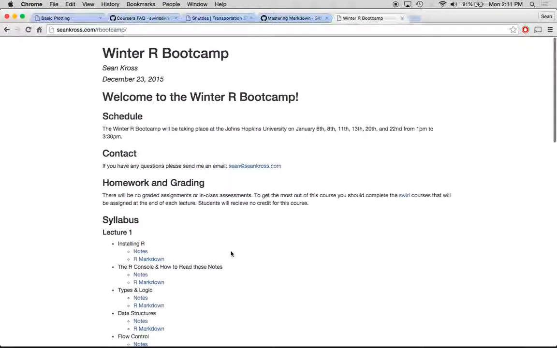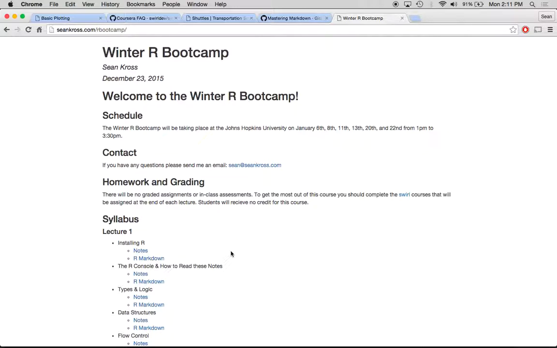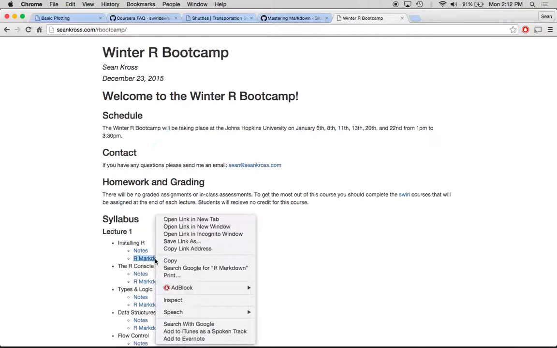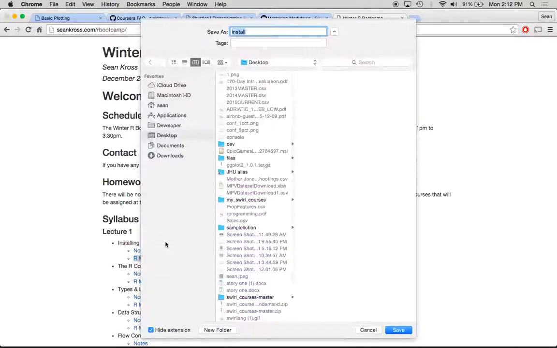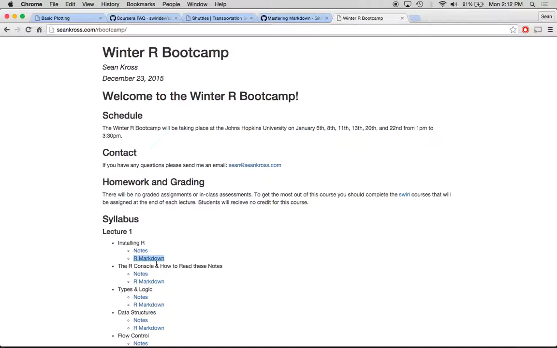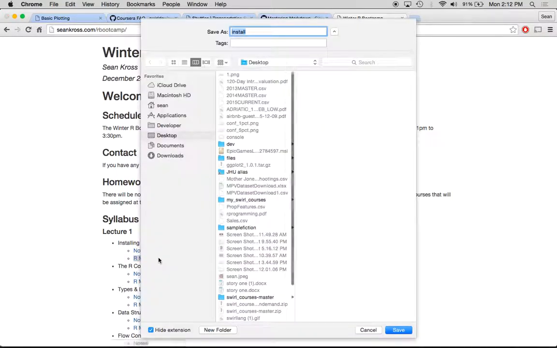But I want other people to be able to see what I'm doing in this course, and I wanted you to have lots of examples for when I talked about R Markdown. So as you can see, if you click this, it'll probably ask you to download it.